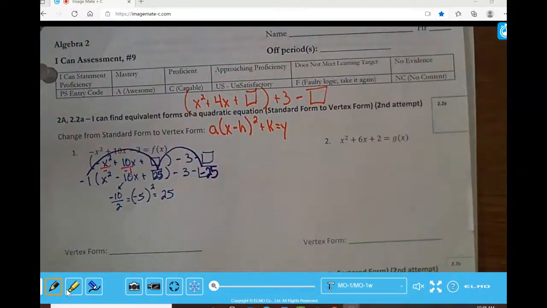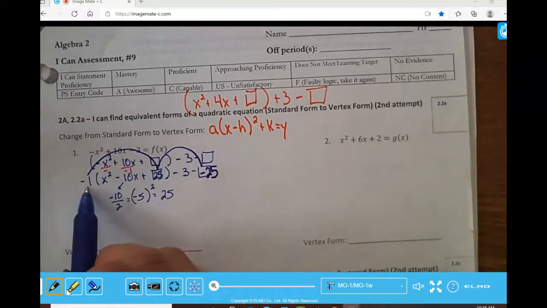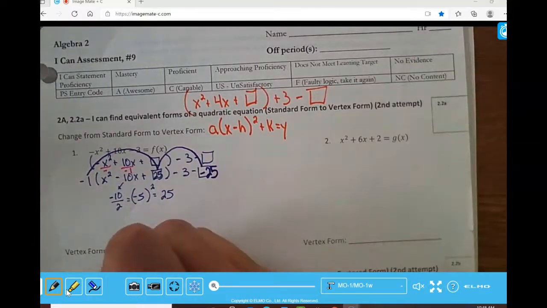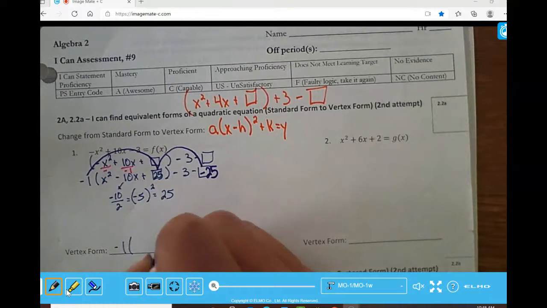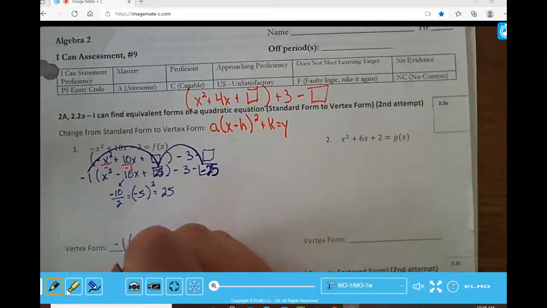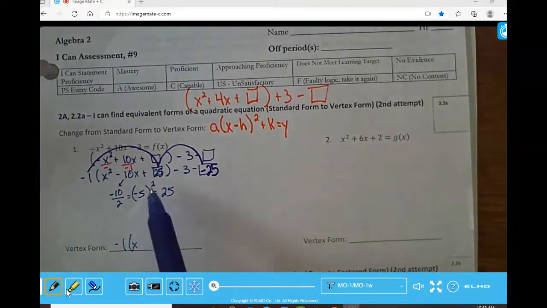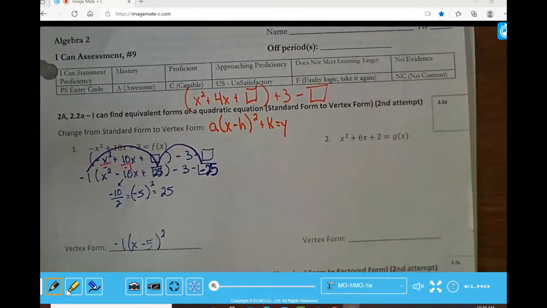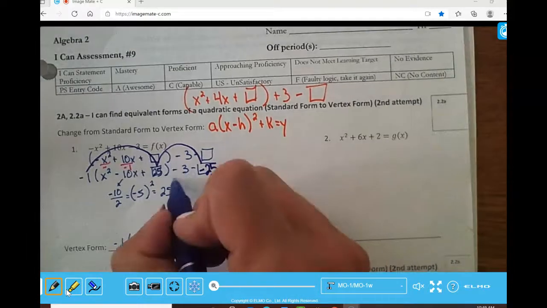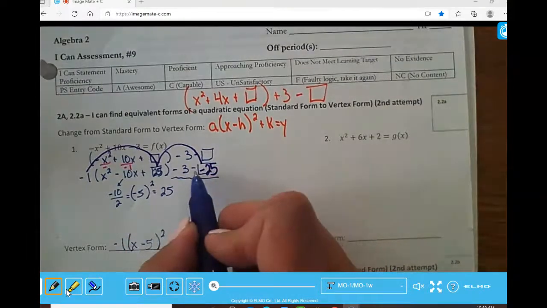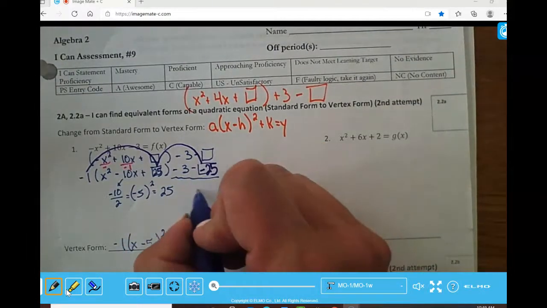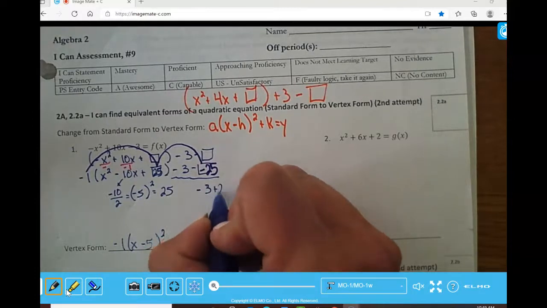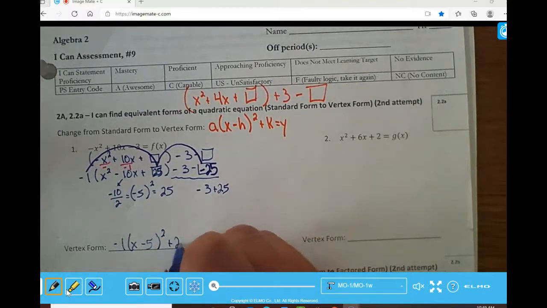All right, we are ready to put this into vertex form. So starting with A, our number in front of the parentheses is the negative or -1, whichever you prefer. And then I will put the x in there, and just remember whatever is in front of the squared is what is in front of the squared. And then here I will be taking -3 and subtracting -25, which turns into -3 plus 25, which will give me a positive 22 here.